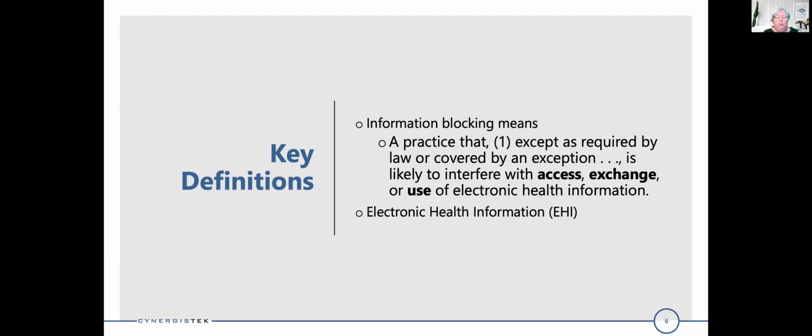For the first 2 years of the rule, between May of this year, 2020, and May of 2022, you only have to exchange or allow access to or use of EHI that fits within the USCDI version 1 data elements. So I want to be clear, there's nothing in the rule that requires you to meet the USCDI standard at this point, but you do have to be able to exchange the data elements that are listed in that standard through May of 2022. And then after May of 2022, you have to be able to exchange, allow access to, or use of any EPHI that fits within the definition of the HIPAA designated record set. And we're going to talk a little bit more about both of those in a moment.